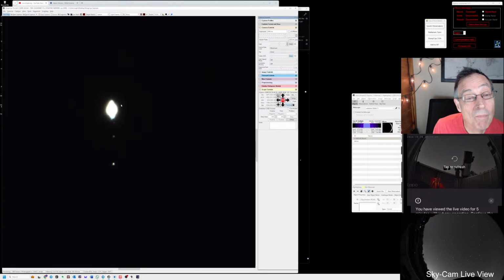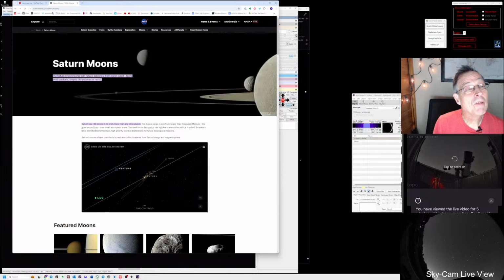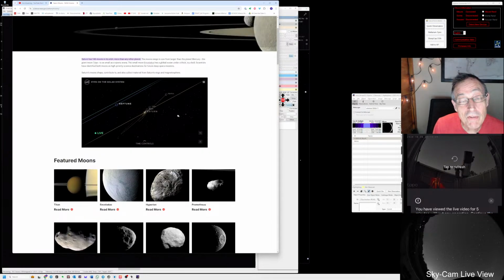Okay, so now let's go over to science.nasa.gov/Saturn.moons. It looks at it a different way. This is their little 3D view, and there's Iapetus, Titan, Rhea.